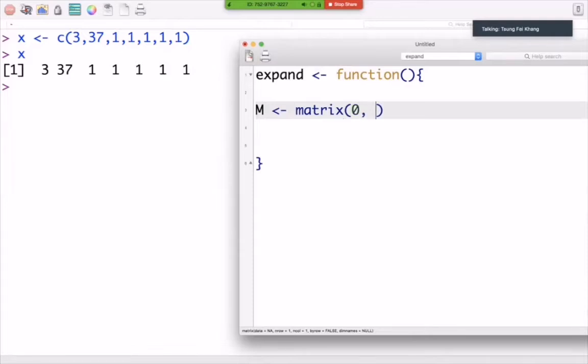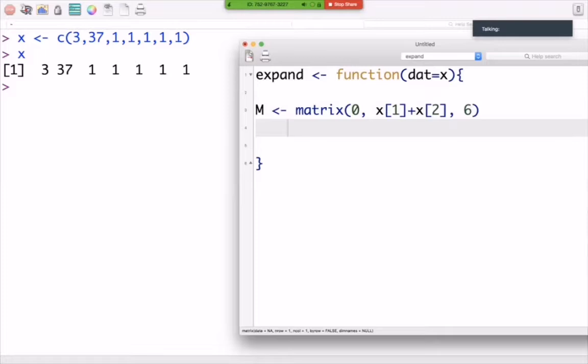And how many rows are there? So this is your data equals X, right? The number of rows would be the sum of the first two numbers. The first two numbers indicate the number of rows you have in the matrix. And then the number of columns will be 1, 2, 3, 4, 5, 6, right? Okay.